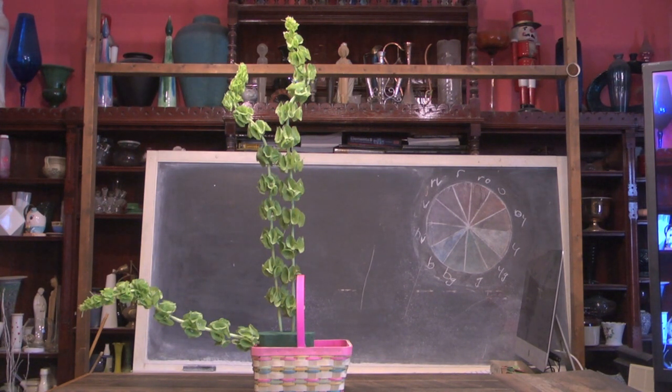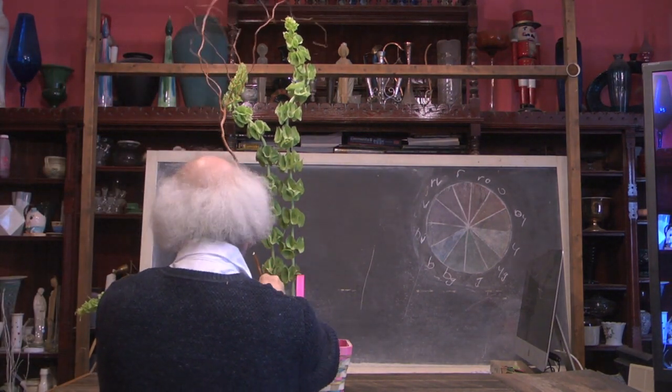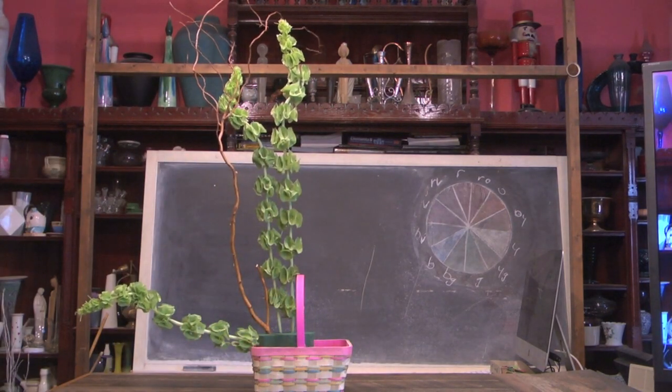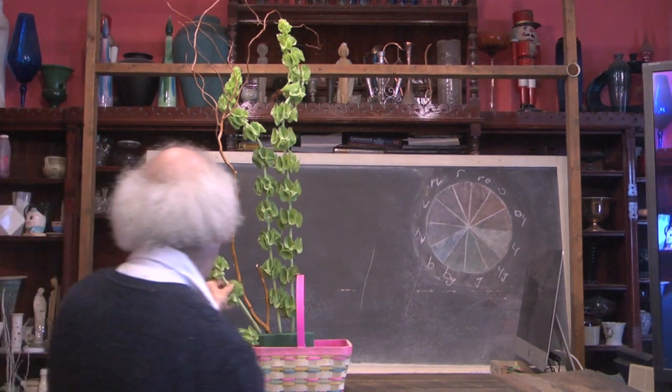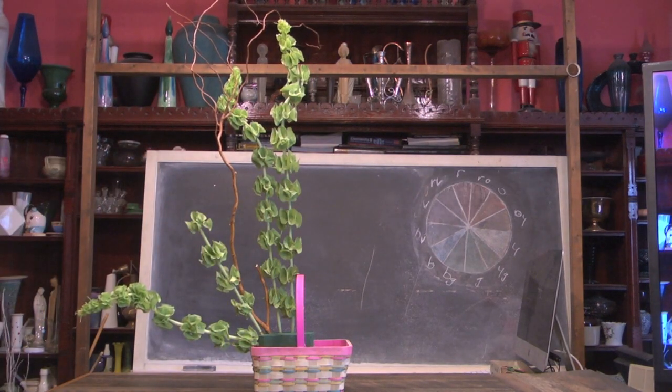Now, I'm going to do a few other things on this as well. Let's take some branchy stuff. I love branchy stuff. You guys know that I'm always incorporating branchy stuff into our arrangements, and so I'm going to take a little piece of my curly willow, place it over to one side. You can see that that really gives us quite an effect. I'm going to take a little bit more of our Bells of Ireland. I'm going to take a segment of a piece, and I'm going to work it over here. So I'm just gradually building this side of the design.